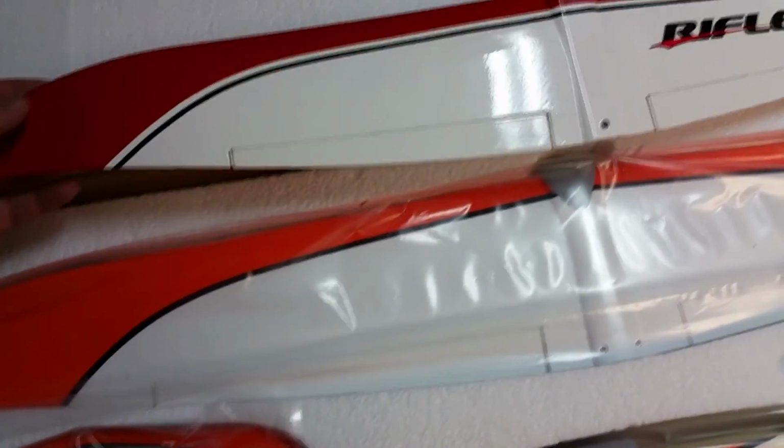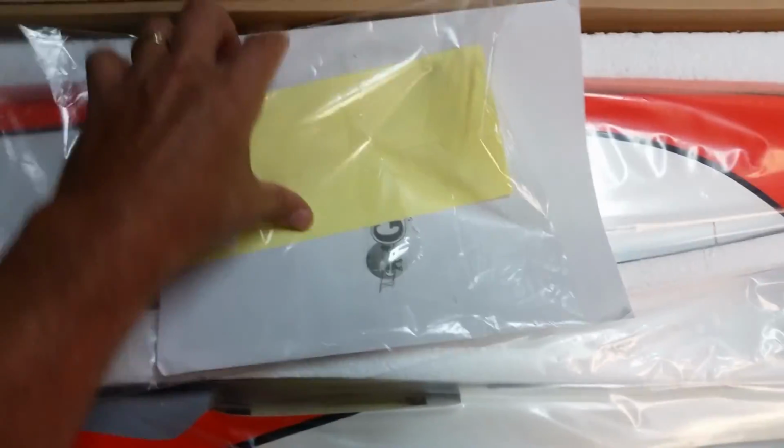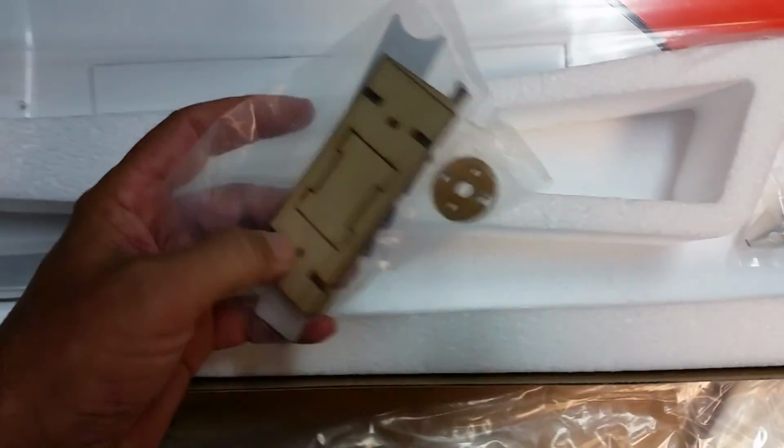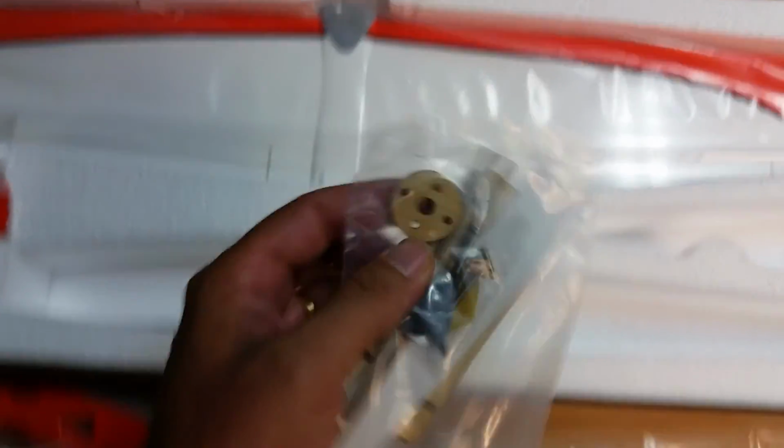Long time wait, and here it is. Let's see what we got in the box. Instructions. Let's see, decals probably. Decals. Main wing. Tail. Fuselage. Push rods. Velcro. A bag of hardware. What's that mean? That means assembly. That's no big deal. I did have to do some assembly on the original one. And of course, the spinner.